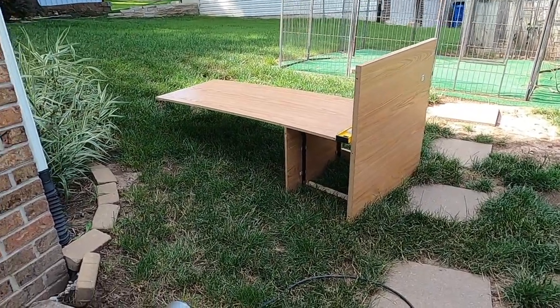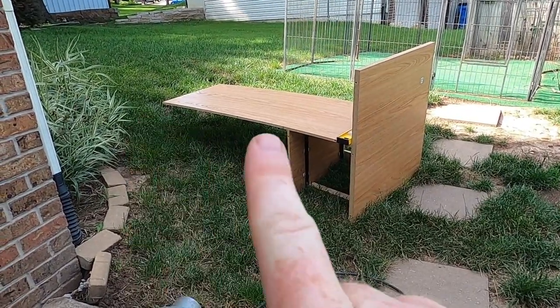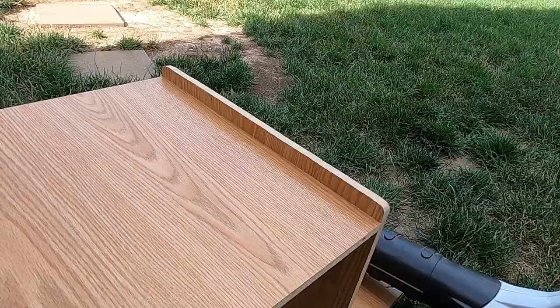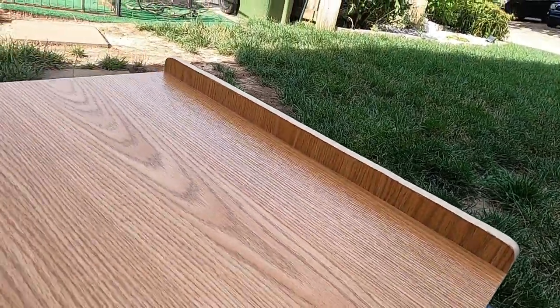Next, I'm going to cut off this unnecessary backer board piece right here — I'm going to cut all that off. That piece is cut. Got a little overhang, just for beefing it up a little bit. And then I kind of sanded it down, gave it a nice round edge.